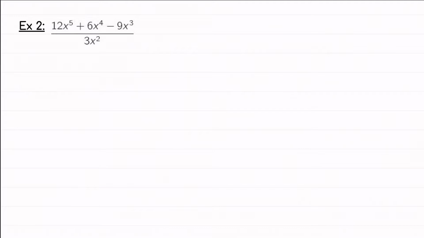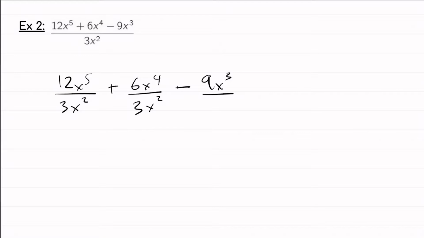Now, before we get to long division, some of these problems can actually be solved like normal. Instead of long division, if you have just a monomial on the bottom, you can use what you know from simplifying radicals and separate it out into its parts, and cancel and reduce as needed. For example, if I take this 12x to the 5th, I'm going to separate each part, because I'm dividing everything by 3x squared. It's okay to write it like this, dividing each and every term by 3x squared.